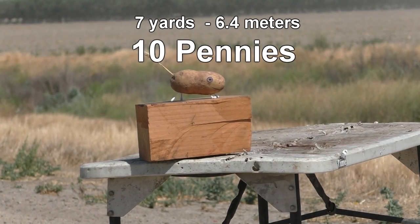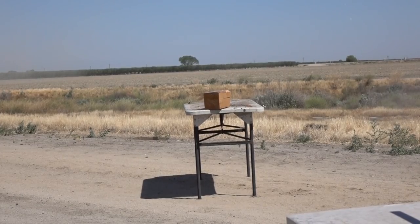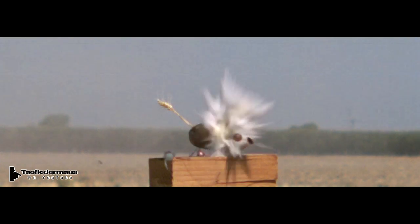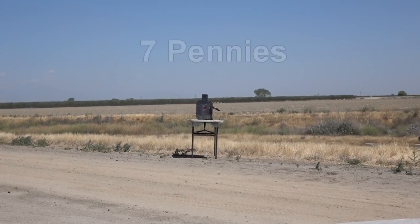Let's take another seven-yard shot and see if our luck holds out. We got a little smaller target — the good old tater mouse — and there they come, nice tight group this time. I realize I could have been pretty sloppy with the way I bent some of these pennies; some are bent a little more than others, some were offset a little. With a proper jig I could get better consistency, but so far not bad at all. Now I hear you asking: how would these do at further distances? Let's find out.